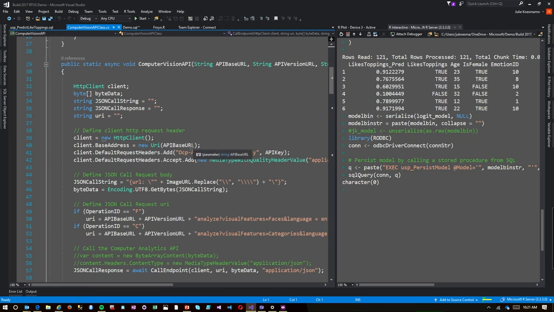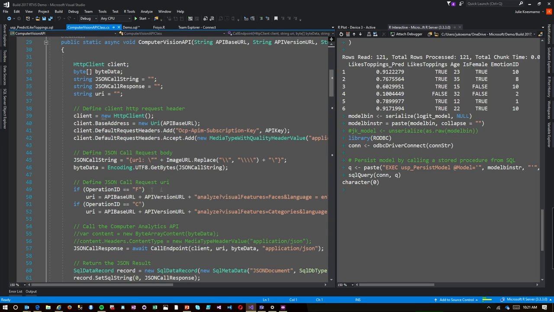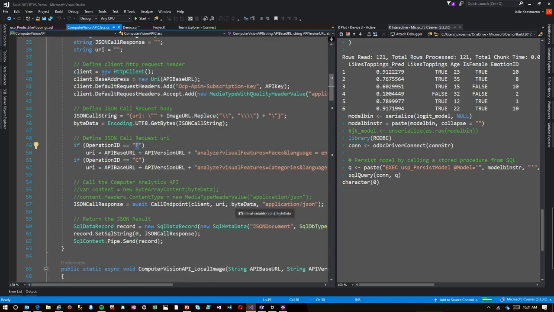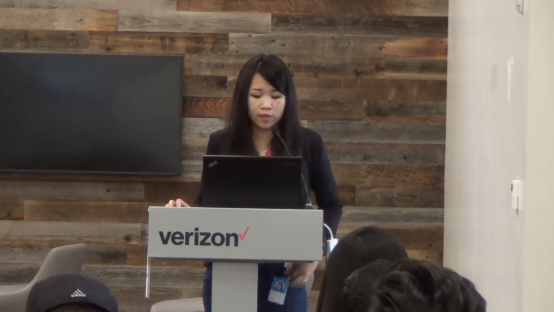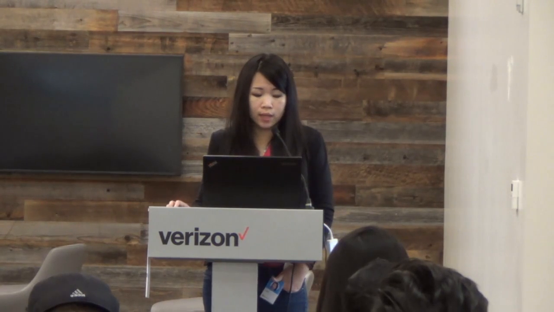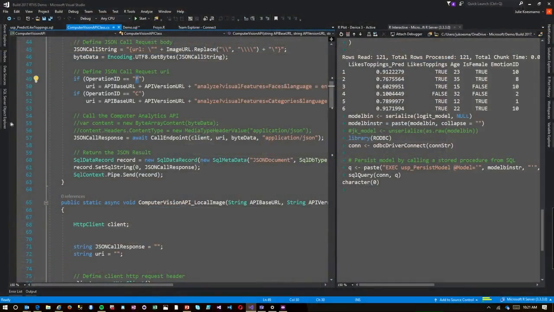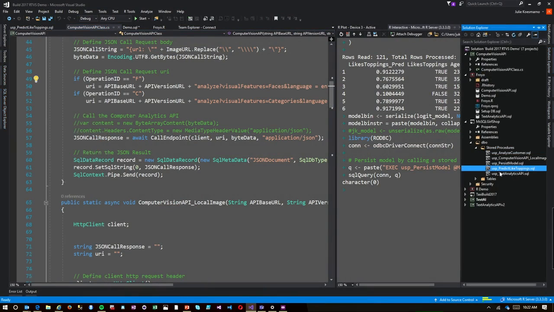So this is pretty much just calling the URL of the cognitive services. I'm just providing the subscription key, and then if I'm giving specific operations, for example F stands for face, then build the URL string, the API call to detect facial features. Afterwards, it's just providing the feedback in JSON format. And because SQL Server actually has a JSON reader, I'm using that too. So let me go back to my Solution Explorer here.